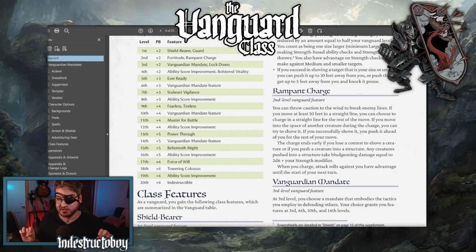The reason this is worded this way is because I wanted to allow this to work with you taking the ready action, so that you can ready Rampant Charge to be used off your turn and just charge and break through the enemy lines or whatever. If you need something to stay off of one of your buddies or potentially do some sort of horde breaking, mini minion clear, this is a really, really good way to do that. Now, the advantage on attack rolls against you until the start of your next turn is part of that soft aggro right there. And there is a subclass in here that specializes in this whole setup called the Juggernaut. We'll talk about that a little bit later.